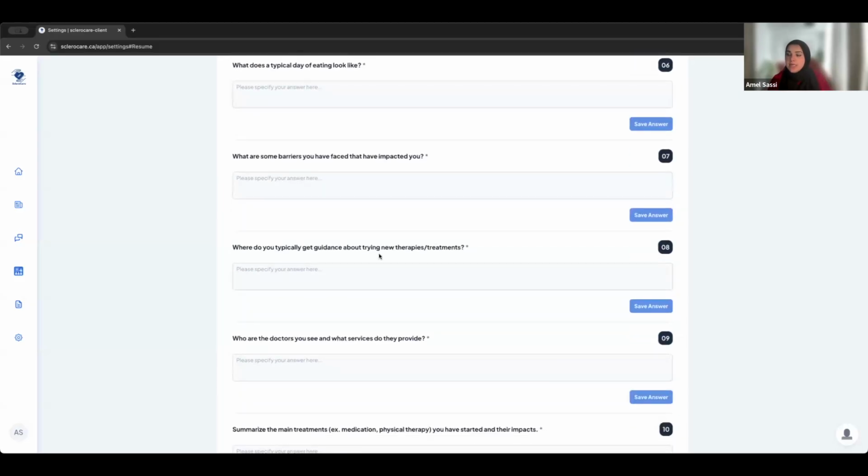And you can answer these on your own time and fill in that information to the best of your ability. And afterwards, what actually can happen is you can export this and take this as a PDF. So this is a document that you will be able to have that is a full snapshot of your health. And you take this and you can provide this to your doctor, either through email or even have just a printed copy that can guide your discussions in real life.